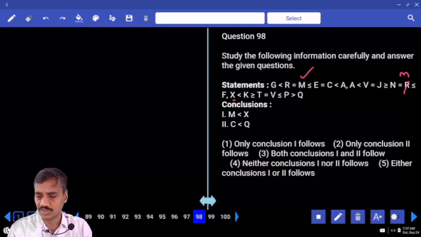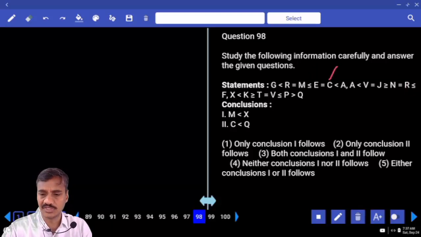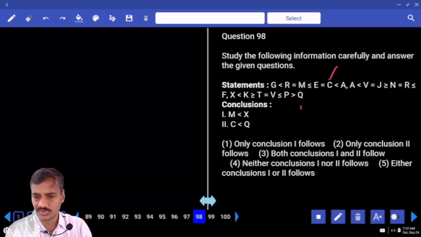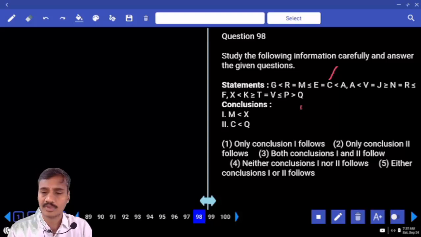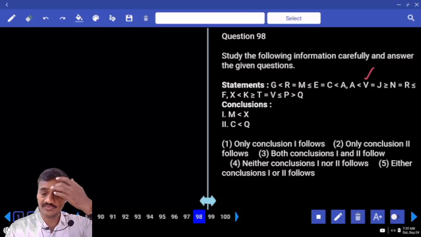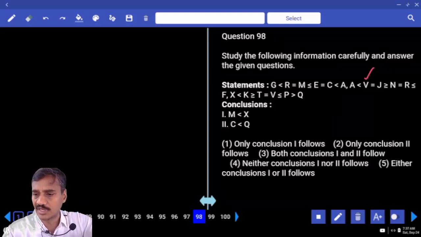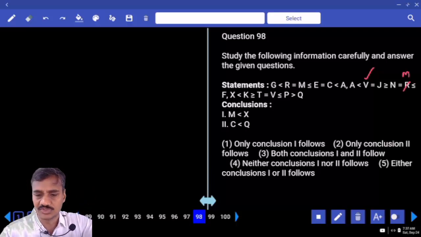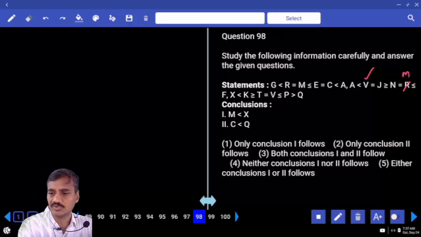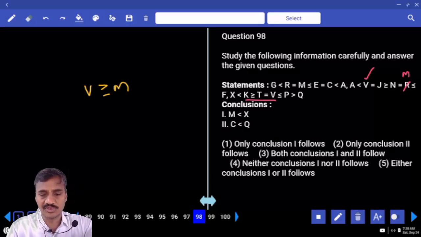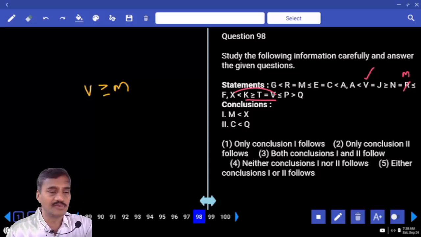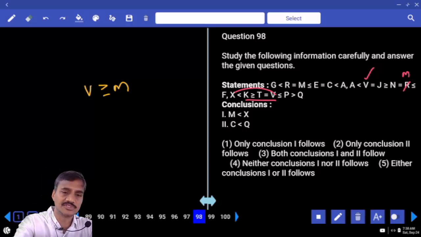And at the same time, C and Q. The relation between C and Q, C is here, Q is here. Now between these two, C and Q, GRMECA and V common. Where is V common, in the second one or the first? V is common. If V is common here, what we need is R equals to M, so here we have taken M. Taking M, M to V and V greater than or equals to M. And at the same time, what is common here is X and K, an opposite pair. Then anyhow it is an opposite pair.